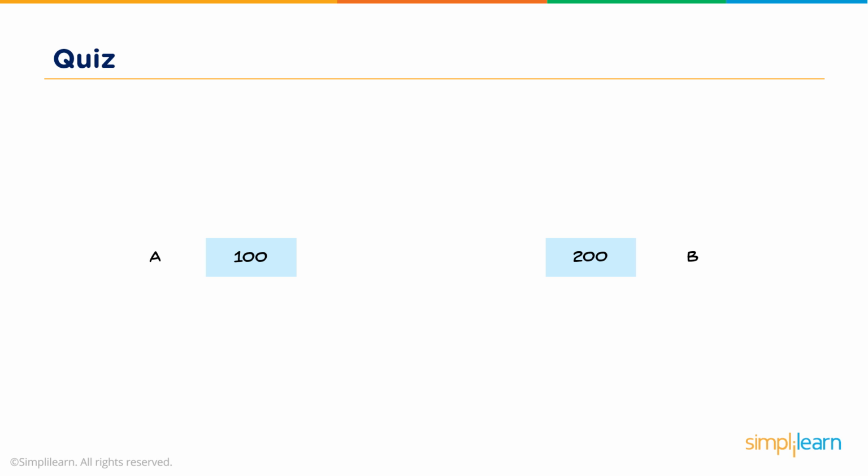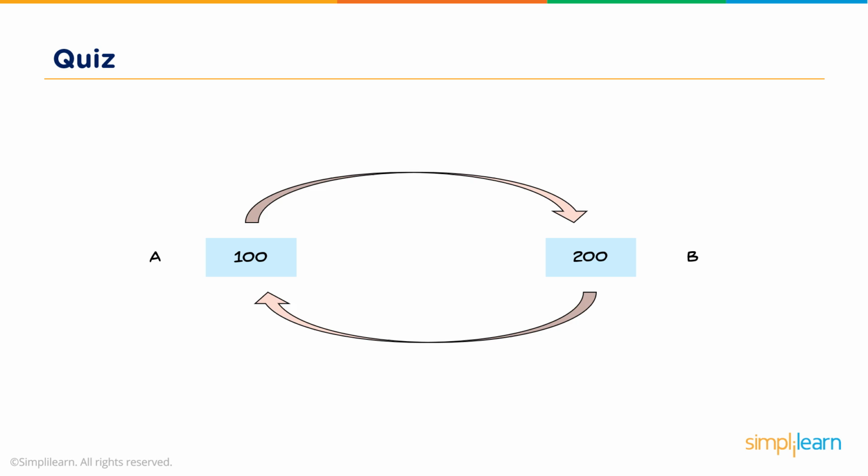So now a short quiz for you. So if you're familiar with other programming languages, but for those who are completely new to programming languages, definitely try this out. So we have a variable a which holds a value 100, and we'll have another variable b which holds a value 200. Now the task is we want b to hold the value 100 and a to hold the value 200. So basically you're swapping the values between these two variables. So give this a thought and post your answers in the comment section below. We'll give out the answers soon enough.